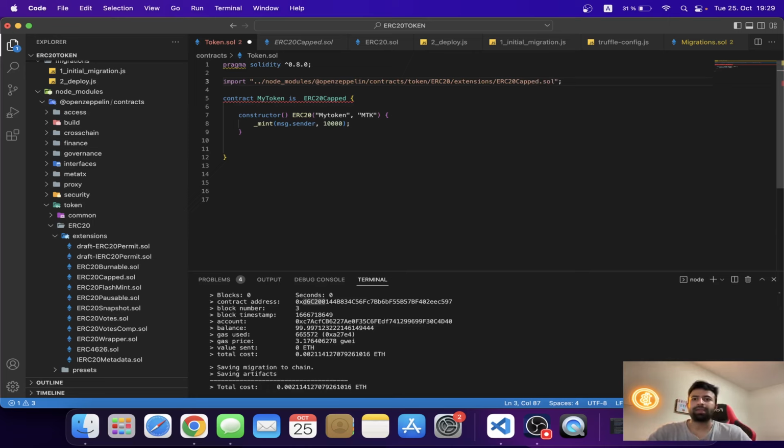So this is how we can import the ERC20 capped contract. There is an error, but we will solve it.